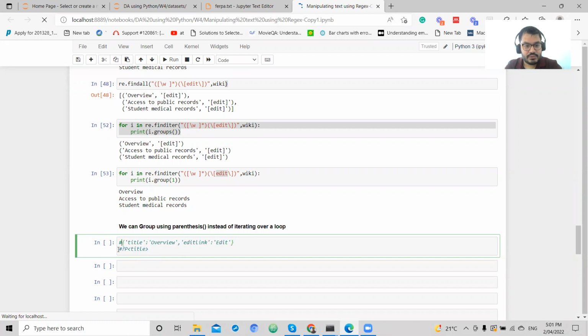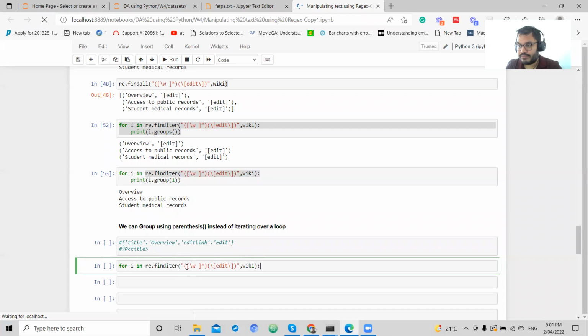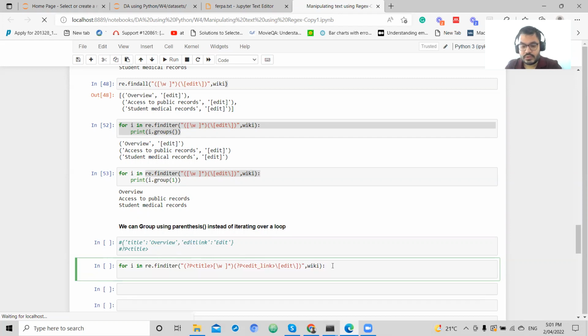So for example, let's say for i in this one, I give here question mark p and this as a title, and then again question mark capital P, this as edit underscore link, and then if I print my item dot, now it is in the form of dictionary.